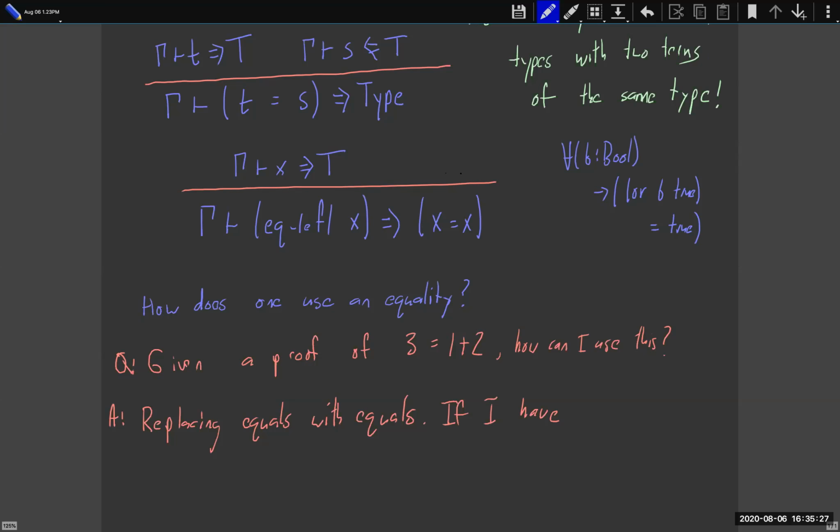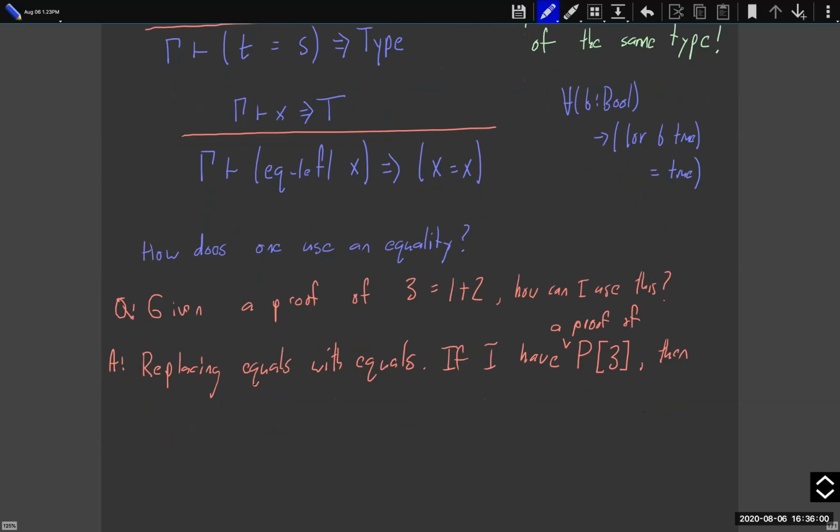Do we have that logical formula that we are trying to substitute with? Sure. So let's suppose there's some logical formula, let's call it P, and let's say that formula has an occurrence of 3 in it. If I have a proof of P of 3, then what?